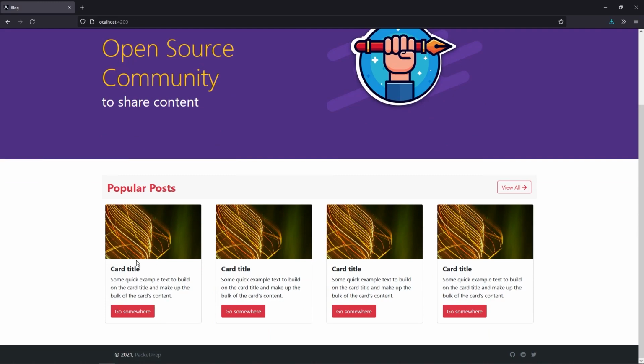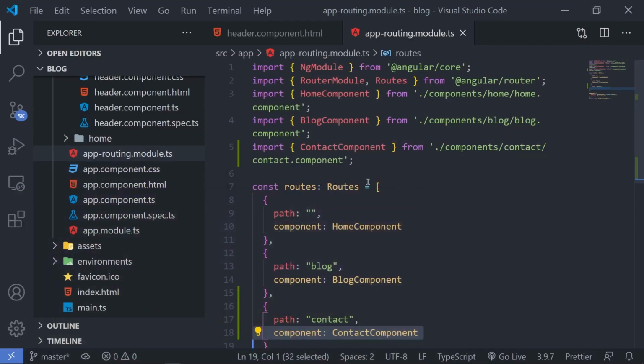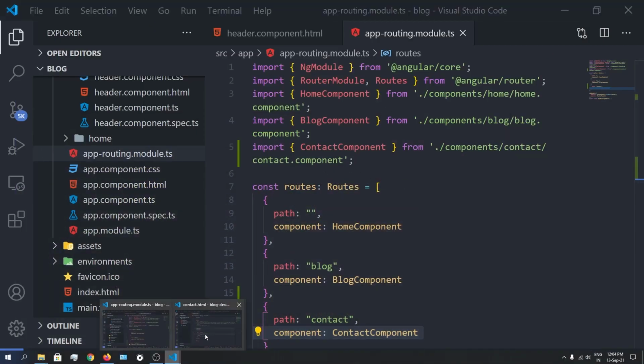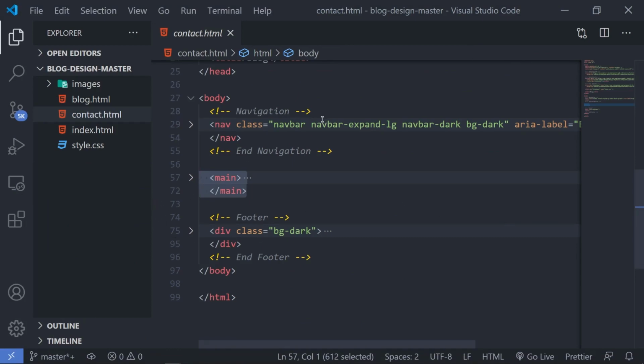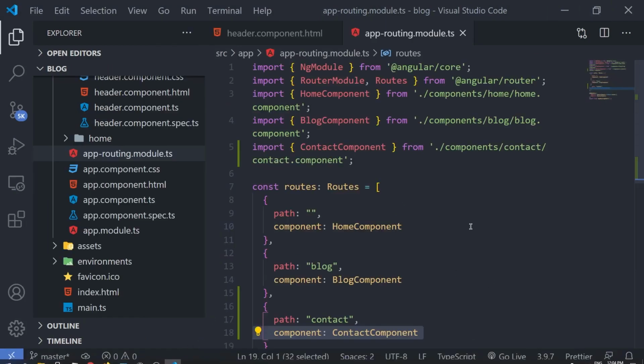That is the post data. There's the post title, post content, and something else, right? So we have to have that data. So now let's actually create that database where we're going to store and update the data. So for that, let me go back to my Angular application, and we don't actually require this anymore. So the design part, you can close it off completely, and we only have the Angular application, right?